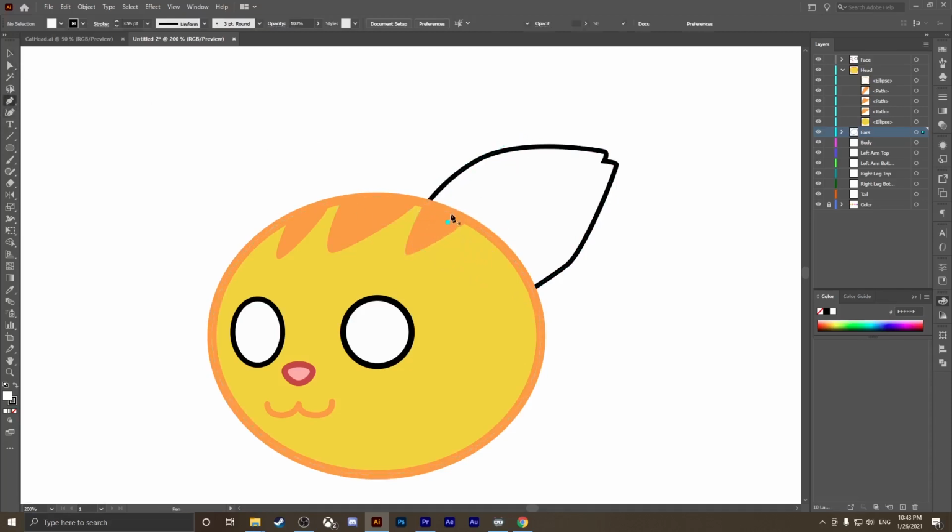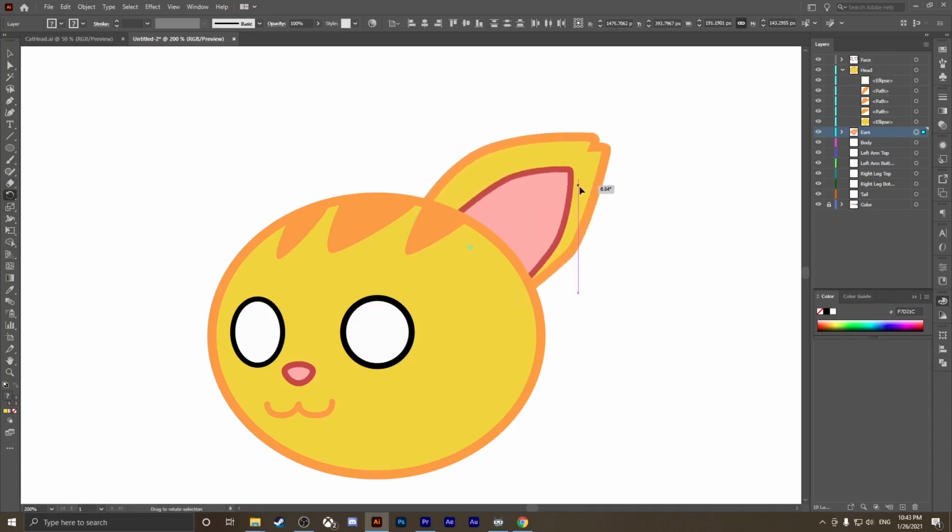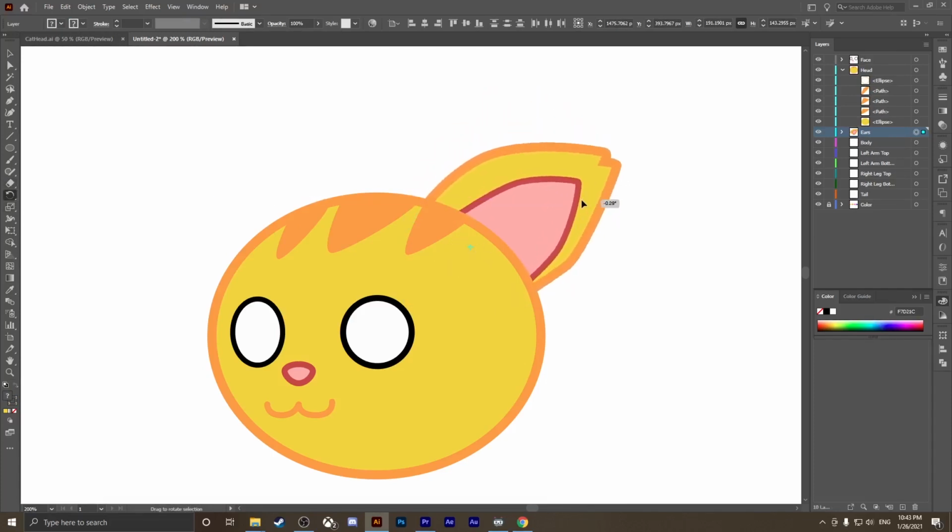Next, we'll add the detail on the inside of the ear. And we can actually color pick the nose to get that nice shading inside. For the outside, we'll fill it with the yellow. We'll copy, paste in place, and grab that orange again. The nice thing about having these on separate layers is if you select the layer, you can actually click and rotate, and you can see how they might move in the future. So it's always good to keep your layers separated.